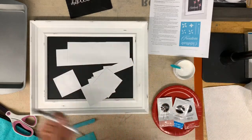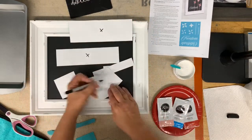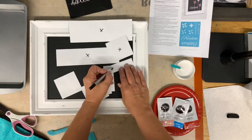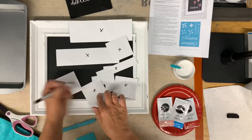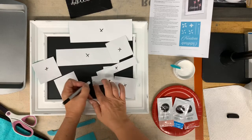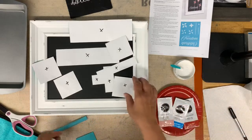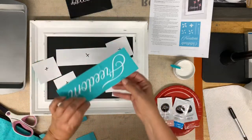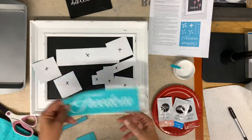So what we need to do now is you either need to write the name of the transfer on here or put an X on the back so that you know not to put your transfer back on this side. This is the mat side, and if you put your transfer on the mat side, then it will stick to it. It won't come loose, and you will be really sad. So don't do that. Okay, we're not gonna use this piece. We are gonna put this to the side.